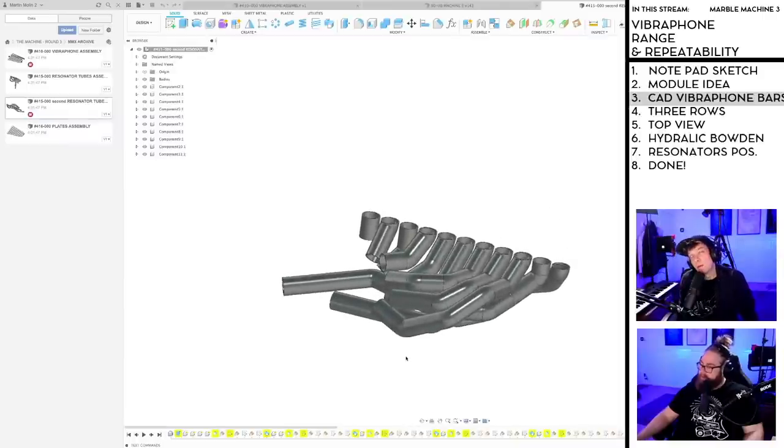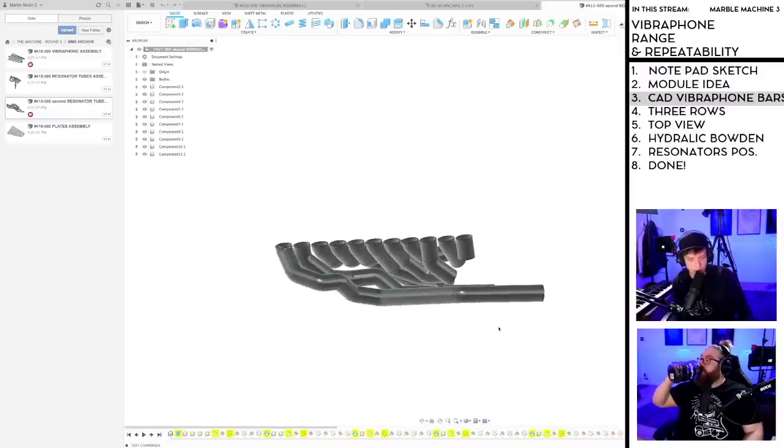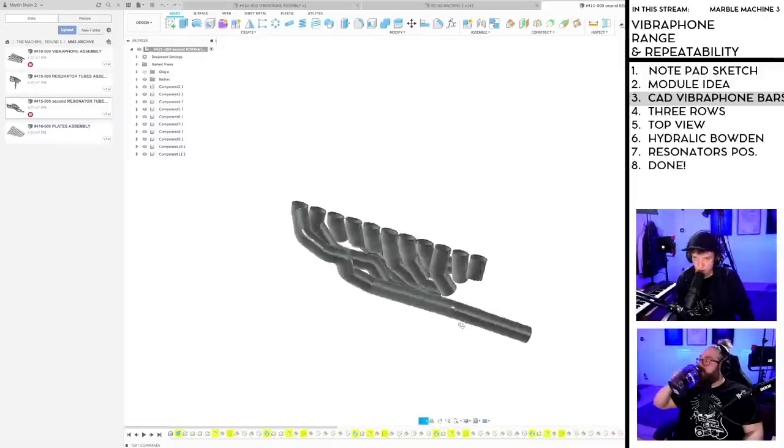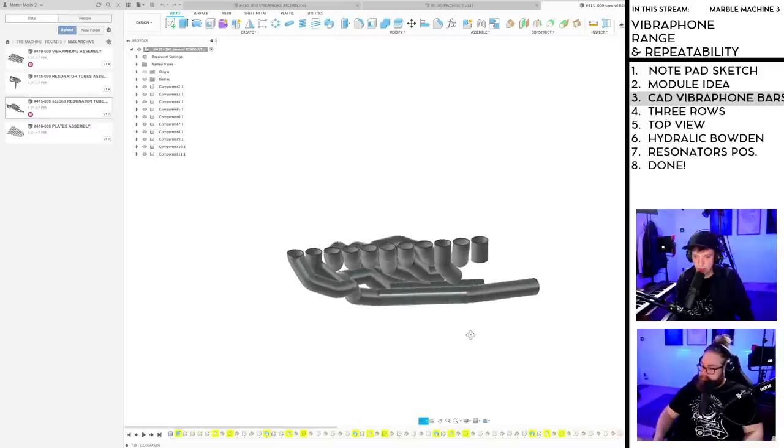Wait. Revelation. Wait, what did I just say, that closed resonators are half the length? So in my Vibraphone, we're using closed resonators. Hang on.